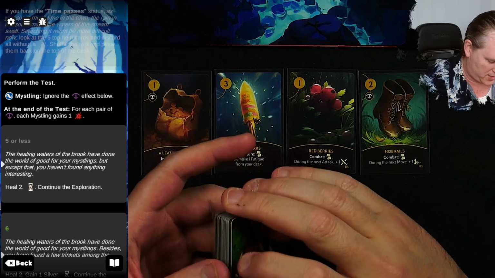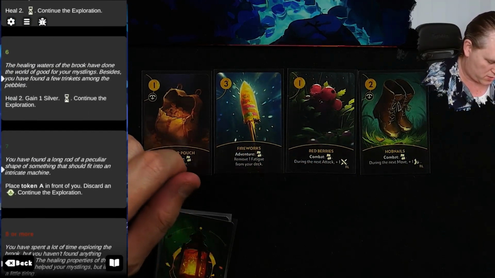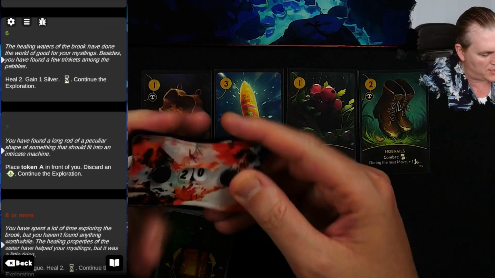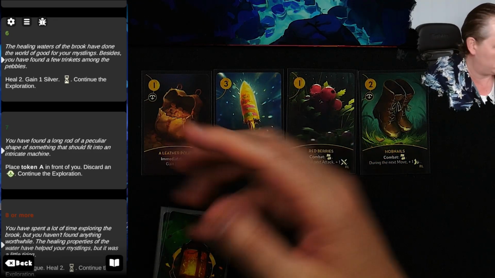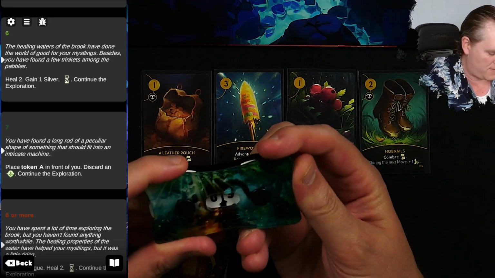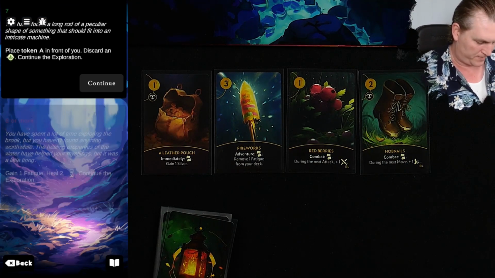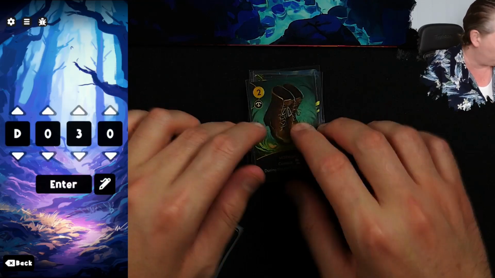All right. At the end of the test, each Mystling gains a damage. However, we are going to do that because nothing preventing that. So we are down to 9 health on both. Wouldn't mind going for another swim, actually. No time tracker there. We've found token A. Maybe we should go for a swim, because we just heal 2.